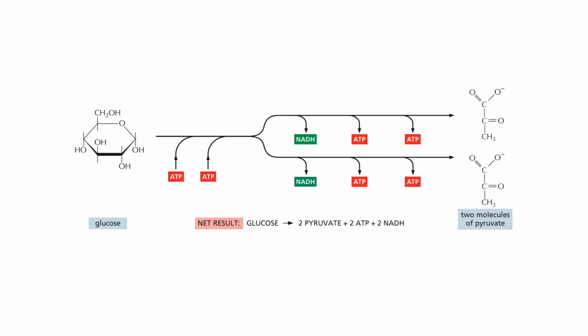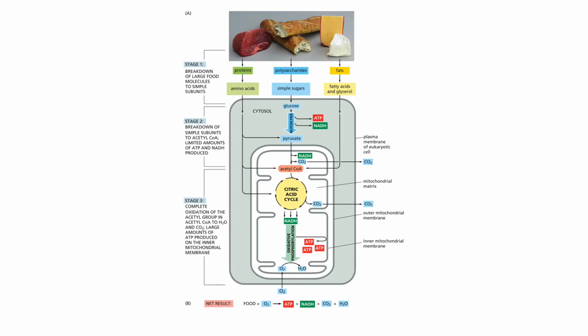So here's a very skeletal diagram of the breakdown of glucose. Of course, this takes place in glycolysis. There's 10 reactions, which we're not going to be looking at. But the end result of glycolysis, which takes place in the cytoplasm, is 2 molecules of pyruvate. And you can see the 2 molecules on the right-hand side. In the process, 2 molecules of ATP are used to start the whole process.